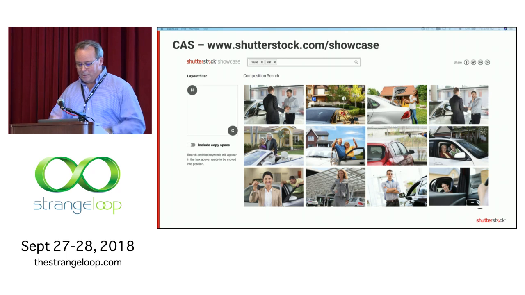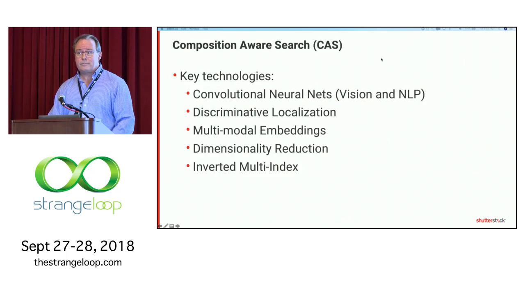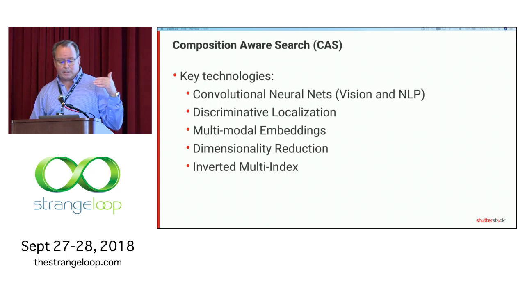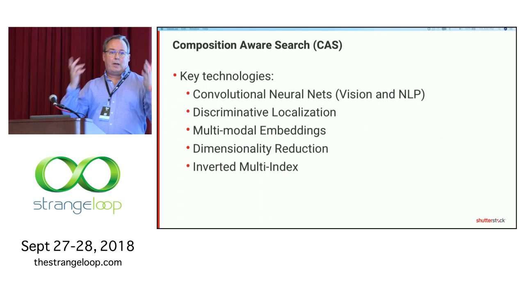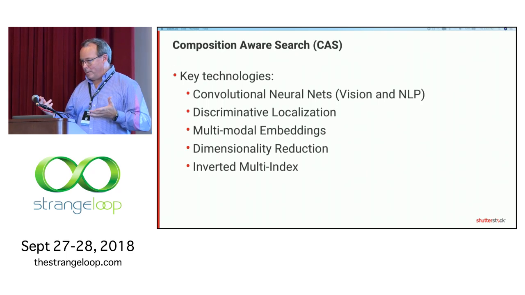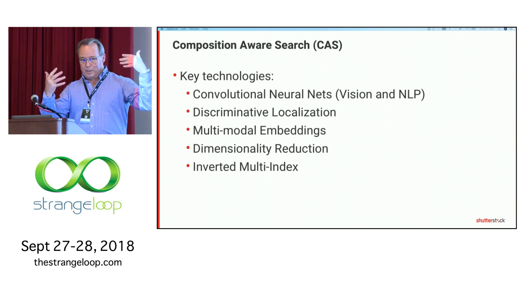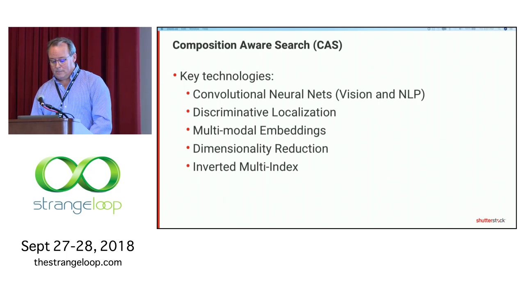So how do you do this? What technologies do you use? It's clearly not just a binary classifier. It's clearly not similar image, but it's built on some of those technologies. Well, we use all the following in general terms. We're using convolutional neural nets. I'm going to show how we use these a bit, for both vision and natural language processing keywords. We're looking at where on the image do I care about what's there, and how do I determine that without being told ahead of time where it is? How do I embed this information to bring it all together for one solution? How do I actually solve for the best solution? That's dimensionality reduction, and then, of course, inverted multi-index.